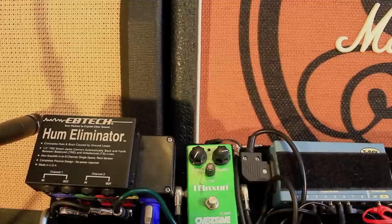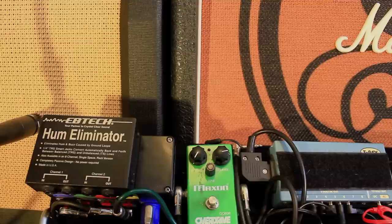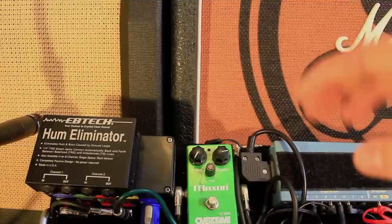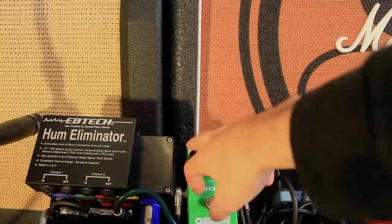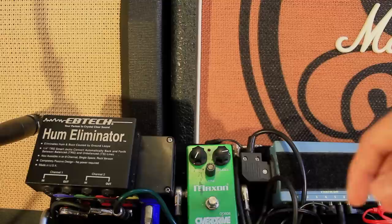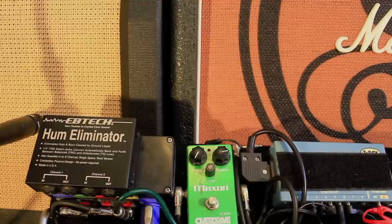I've tried a few different overdrive pedals — Maxson ones, Ibanez. Maxson used to make the pedals for Ibanez until they split off and did their own thing. The difference between a Maxson OD808 and an Ibanez OD — the way we use them just as a boost — this one says 'balance' but that's essentially the volume. There's 'overdrive,' which is kind of like gain but you can't really get a distorted sound out of it even on full — it's just a light overdrive. And obviously tone in the middle. If you have a Maxson or an Ibanez, the way we're using it just to boost the volume signal going into the amp, it doesn't make a huge difference which pedal you're using, at least from the ones I've tried.